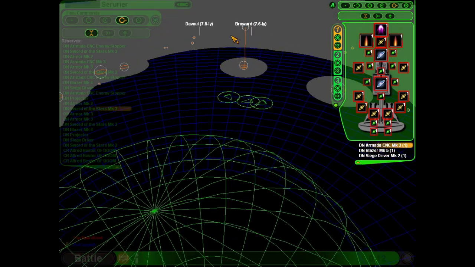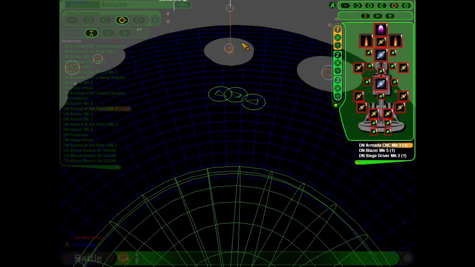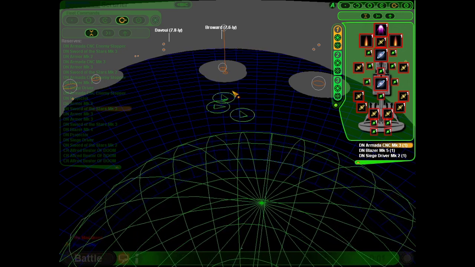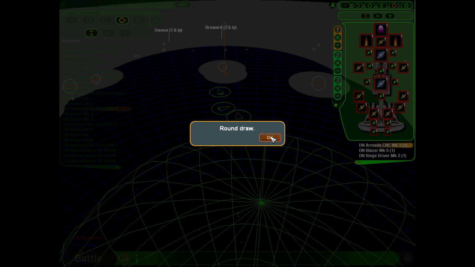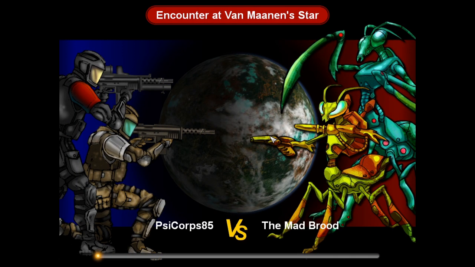Seconds, and there's still more crap somewhere. 7, 6, 5, 4, 2, 1. Dang it. Still a couple more, but at least their Stargate's crispy. Alright, at Von Monenstar now. Yay.